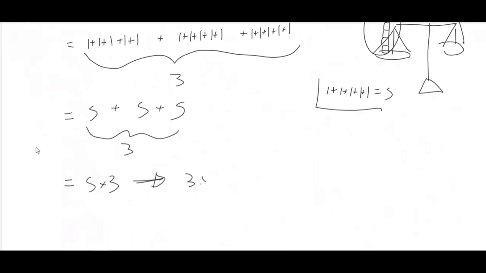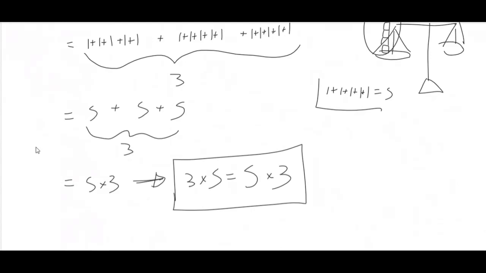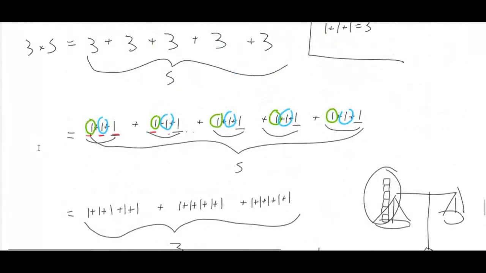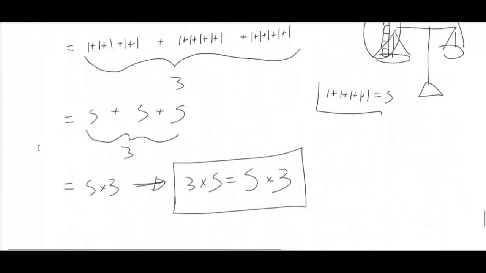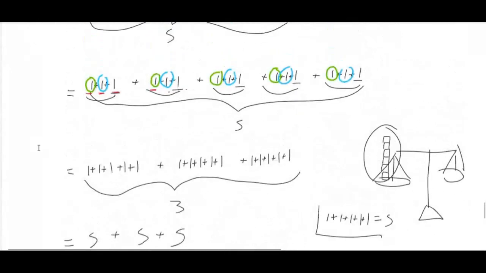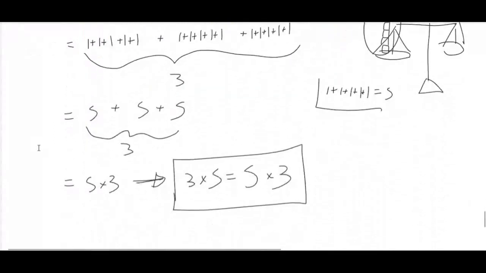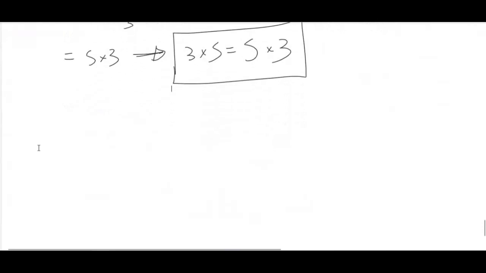So what we've demonstrated here is 3 times 5 is the same as 5 times 3. Okay? You can multiply 3 and 5 in any order. And we showed that without actually calculating what 3 times 5 is. Right? Nowhere in this process did we say that 3 times 5 is 15. Okay? Just by rearranging the numbers, knowing that we can add them in any order, and that all whole numbers are a summation of a bunch of ones, we know that we can multiply in any order.